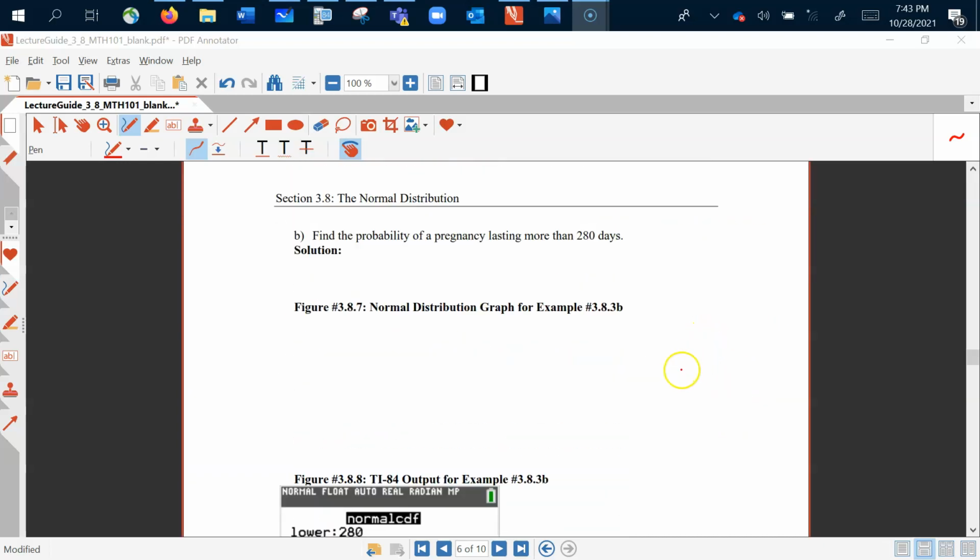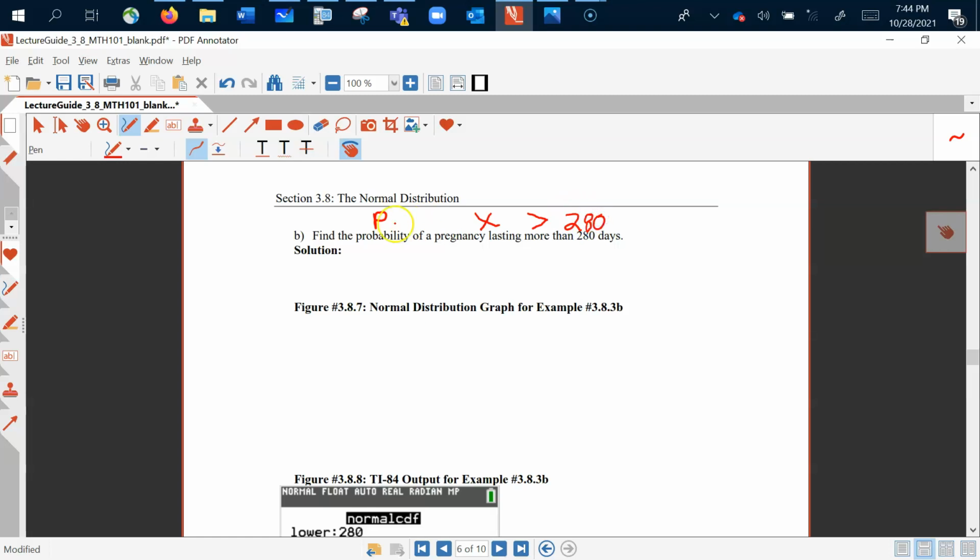Find the probability of a pregnancy lasting more than 280 days. So let's go ahead and first put this in correct notation. So probability, we're going to assign capital P. The random variable is the length of pregnancy, that's going to be x, and it's going to be more than 280 days. So if I annotate this kind of above the sentence, here's P for probability. The pregnancy lasting, that's the number of days, that's going to be my variable x. Here I'm going to put a greater than symbol over the word more, and then here I have 280.